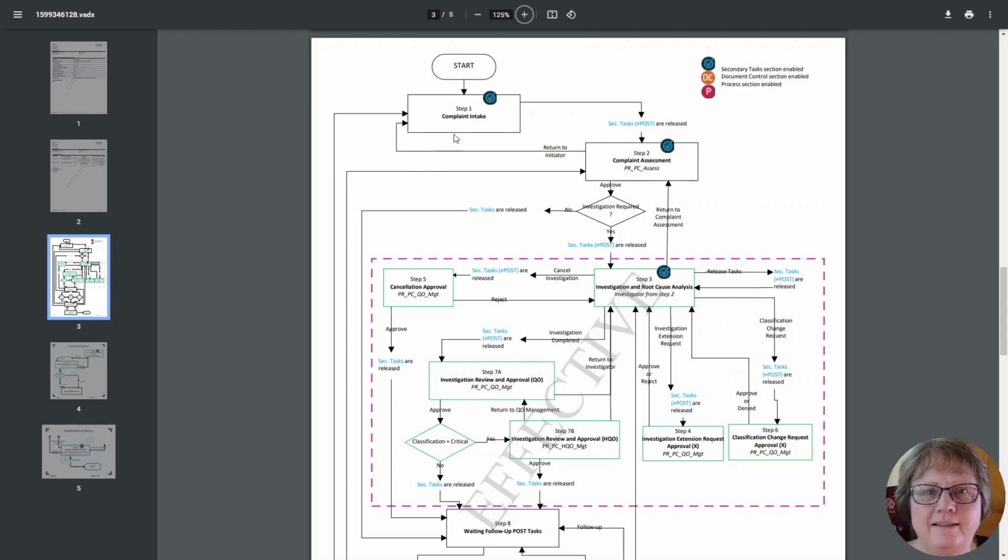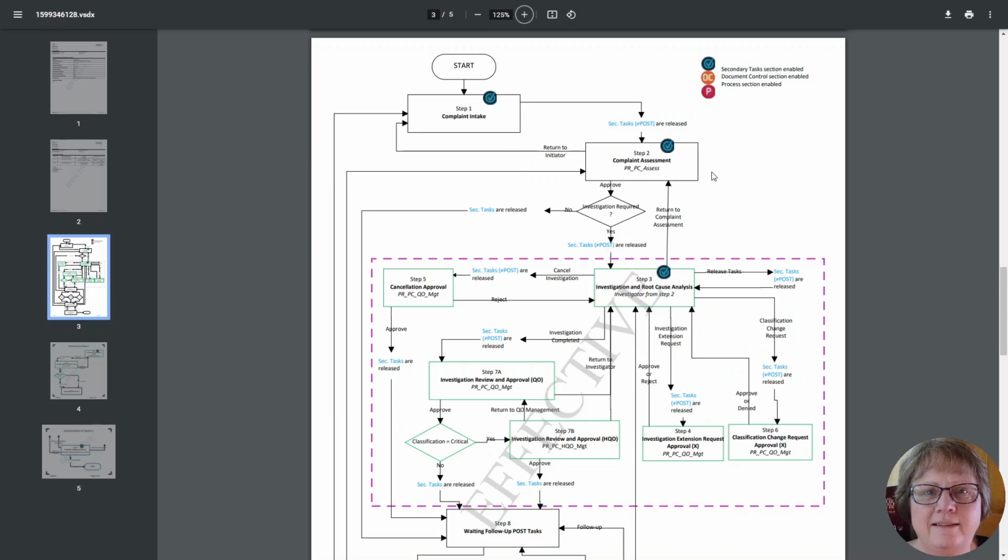It starts with complaint intake at step 1, where all the information about the complaint that just came into your organization will be entered, and you'll see that shortly. You then have step 2, where the complaint will be assessed. There is a process role to give to people who would be responsible for assessing complaints that come into your organization, and anyone that has that process role can be chosen by the person at step 1 to be the appropriate person to do that assessment.